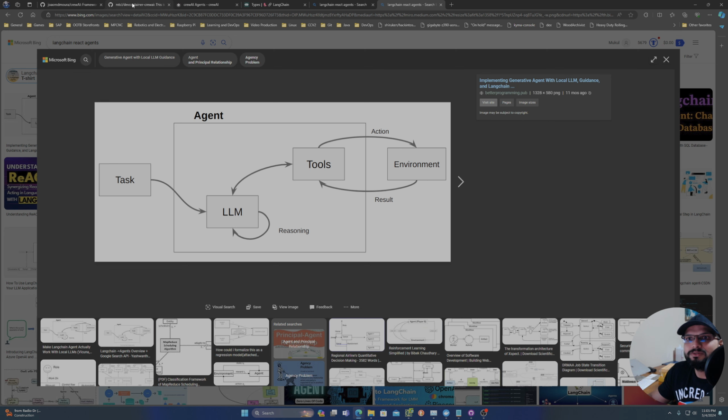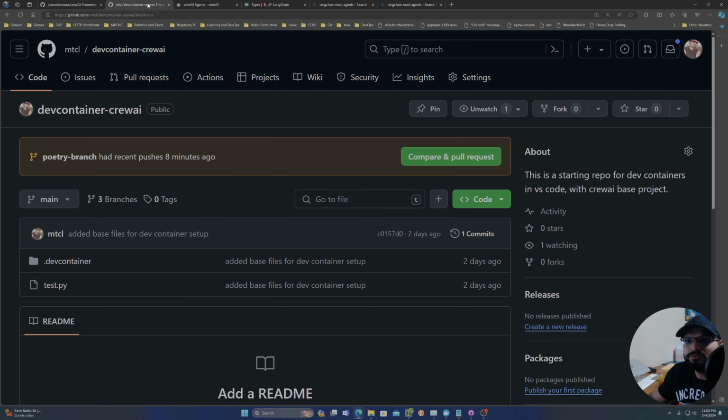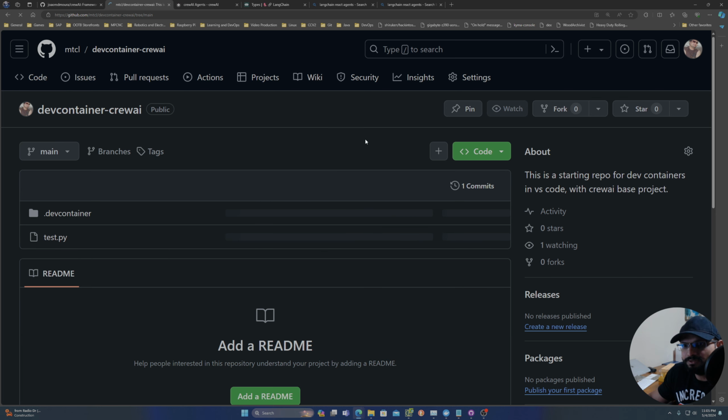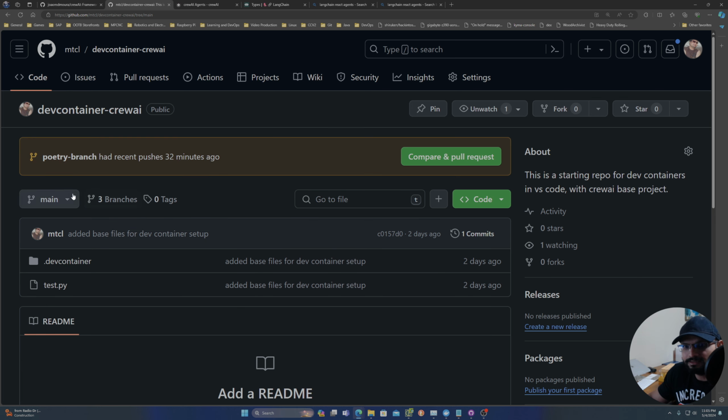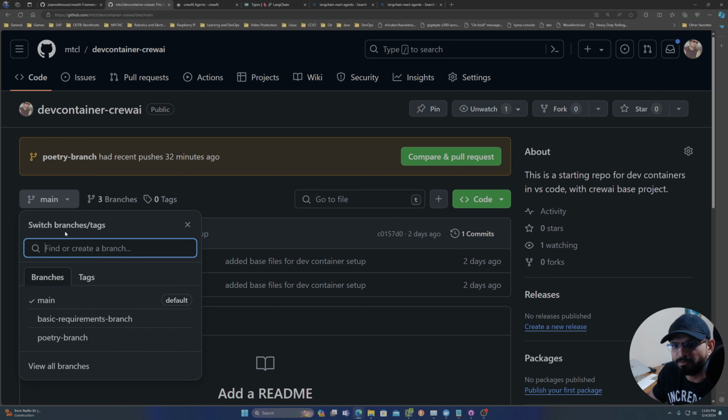All right, so let's go back to this particular repo that we have. So I did not show this repo in my previous videos. So if you are looking at this for the first time, this is the reason. But I tried to paste the link to this repo in my previous videos too, and I'll paste it over here as well. So there are two branches.